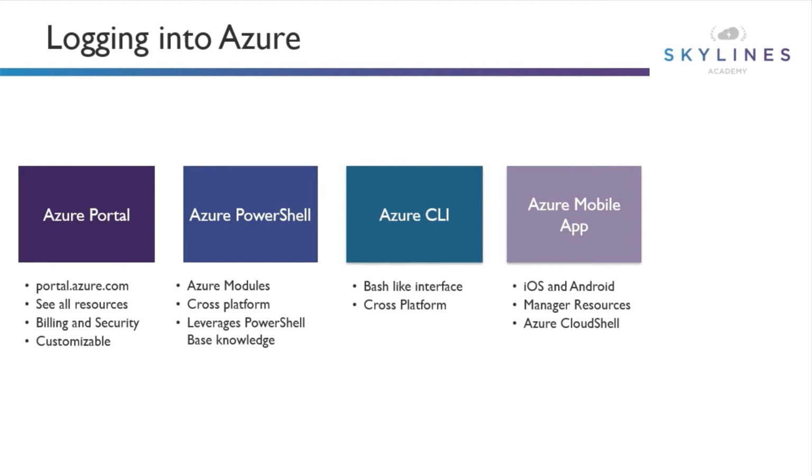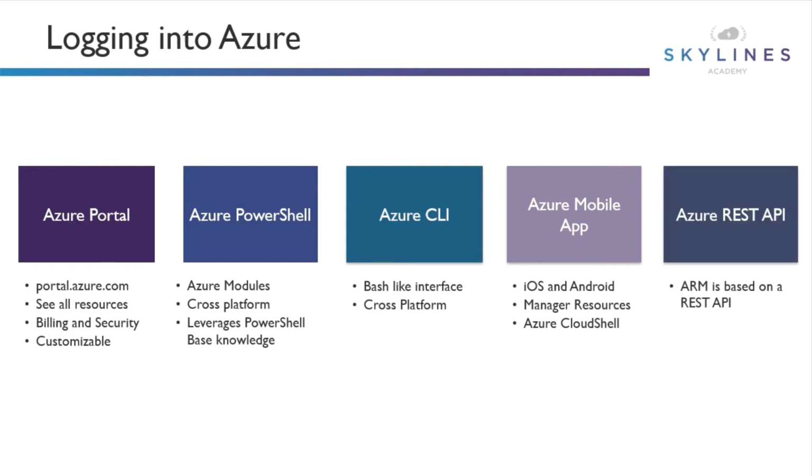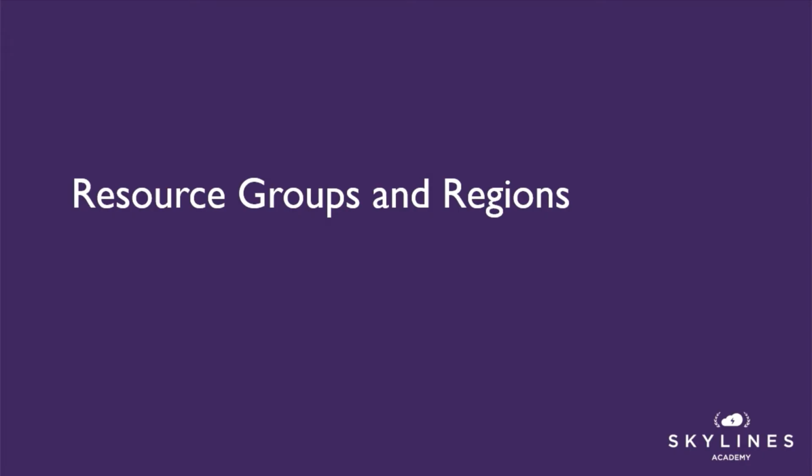So if you have a script saved under your Azure Cloud Shell profile, you're able to run that from the mobile app using, again, either PowerShell or CLI. So it gives you that ability to manage your resources when you might not have your laptop in front of you. And finally, Azure REST API. All of the resources we just got done talking about, the portal, PowerShell, Azure CLI, as well as the mobile app, are all just making calls to a REST API on the back end. So as we become more familiar with Azure, we can start to work with Azure, manipulate Azure using the REST API going forward.